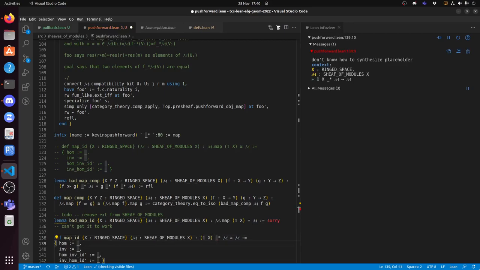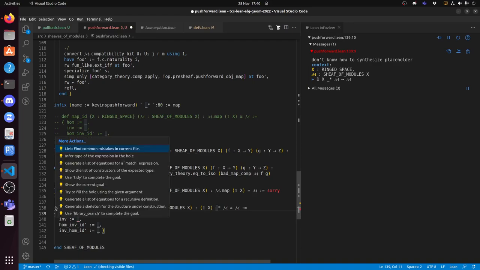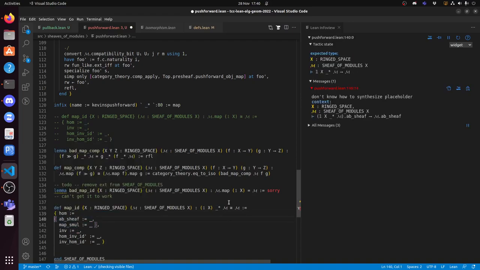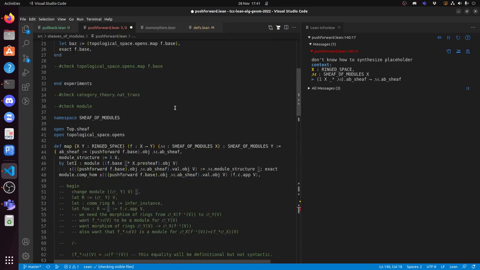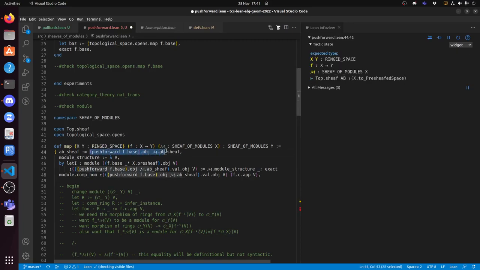Okay, so how are we going to define this map? Identity map, push forward M. What do we need to do? We need to have a look and see how to make a morphism of sheaves. Apparently to make a morphism of sheaves, we need to make a morphism of these sheaves of abelian groups. A natural transformation. This is a morphism of sheaves, so it's a morphism of pre-sheaves. You really feel that it should be there already, right? Maybe it shouldn't. What is this definition of add sheaf? There, it was this thing here.